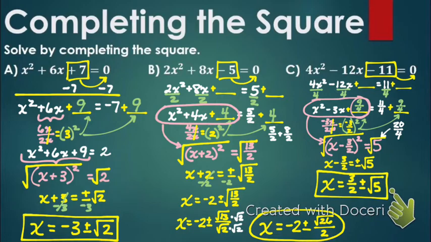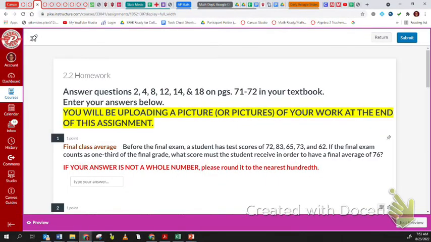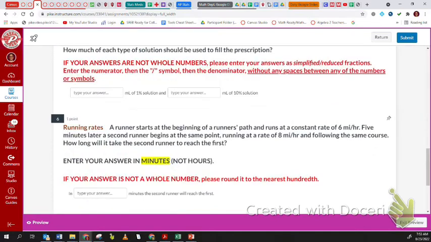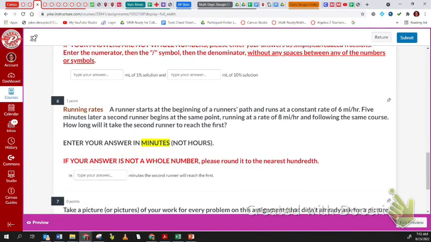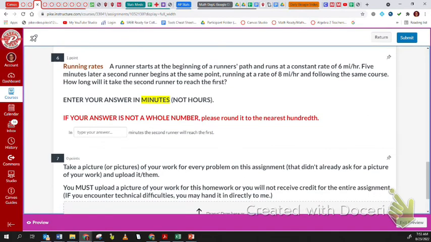I'm not going to go all the way through to the answer, but I will talk about how to go from the story to the equation. Which ones did you guys want to talk about or look at? Yes, ma'am. Very last one, absolutely. Let me come over here. It's not going to let me scroll down. All right, that one was about the running rates.